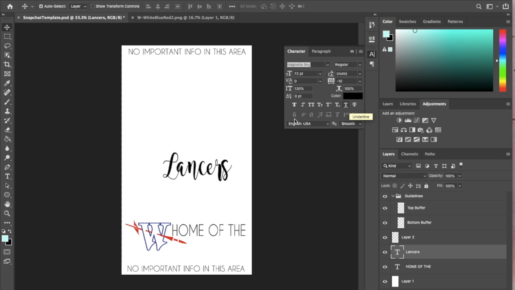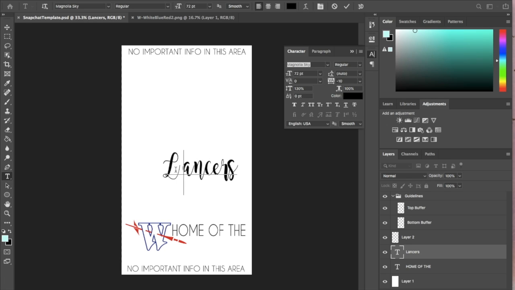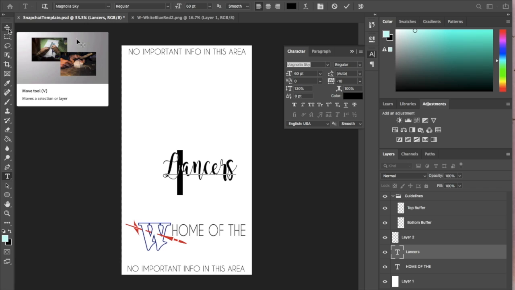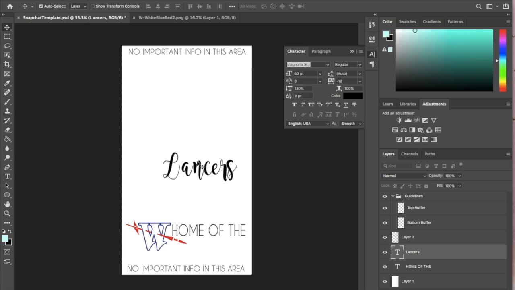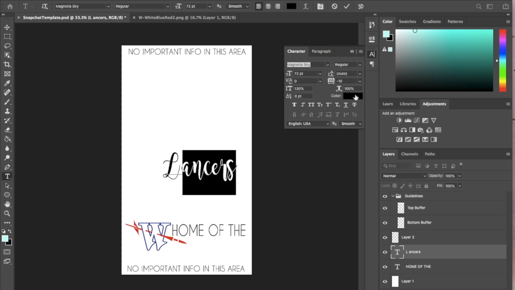And just kind of keep going with it. The L is still too close. I can always add a space there, and then I can highlight and make this smaller, and it will get just a little closer, and then I can play with it like this. If you really want a font and it's not working for you totally, then what you would have to do is type them in different type layers, and then you can line them up that way.